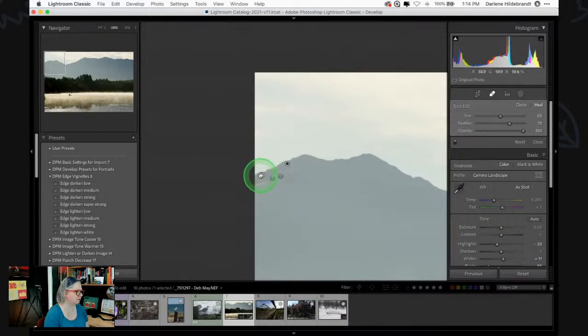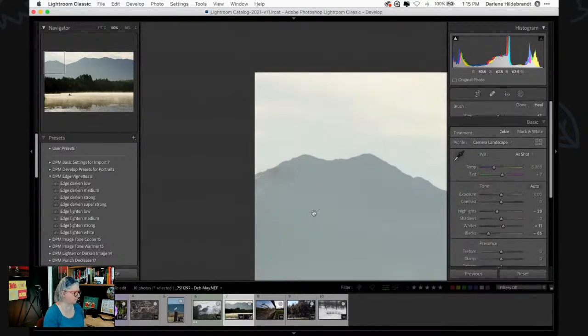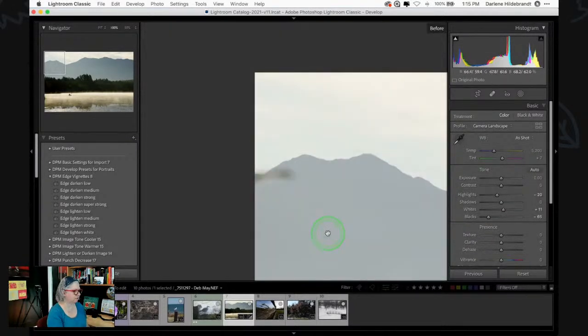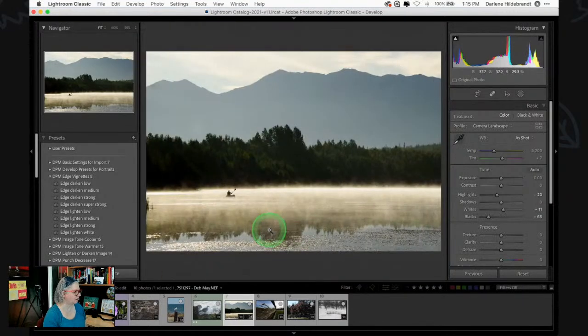Okay, I'm just checking all the points. There's one more here. I'm trying to get this other one. It's not letting me get to it. It's tricky when the points overlap. Okay, so I'm going to try and get this one up a little higher like that, and then maybe draw one more. Ideally, I could use Photoshop to clone this out and do a better job, but that's not too bad. Okay, it's going to do the trick. And then we'll leave a little bit of grass there. Right. Next thing I want to do is darken that sky.